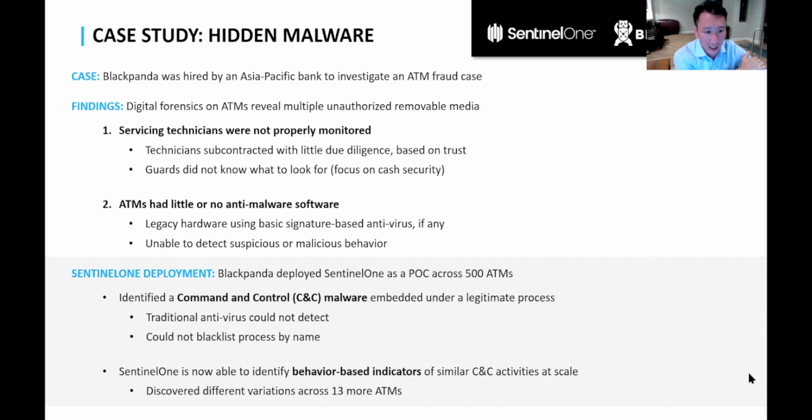What we saw on the ATMs was, number one, that there were multiple unauthorized removable media. So everything I just said about it being a controlled environment. There were about 500 ATMs in this initial compromise assessment. That's a lot of ATMs to be physically controlling, and over a time horizon of I think 5 to 7 years, they hadn't really been checked because they thought the ATMs were not online. That's a long time period for just one breach, one security gap, to own all the ATMs and eventually result in the bank losing a lot of money from ATM fraud.